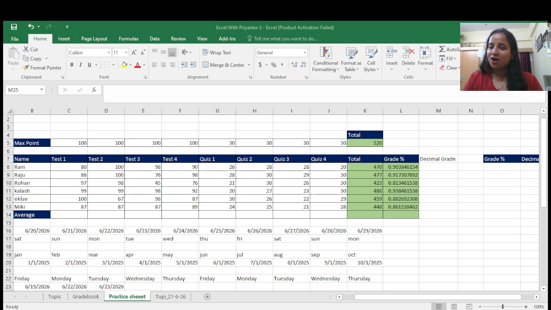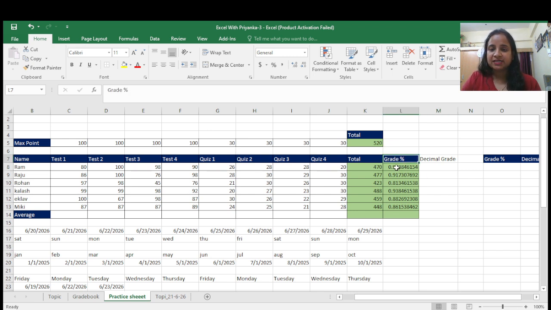So good morning. Today's session we will start with revising some of the important tips and tricks of the previous session which we discussed yesterday. If you see our worksheet, we have calculated the grade percentage here.